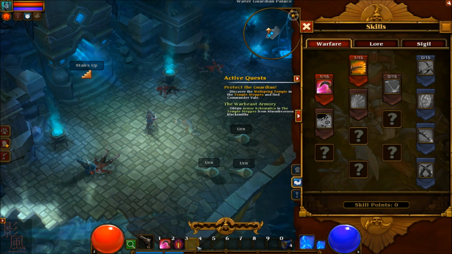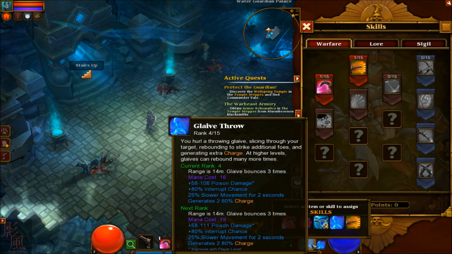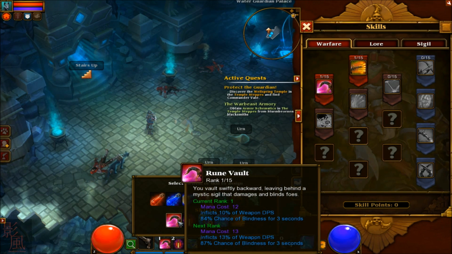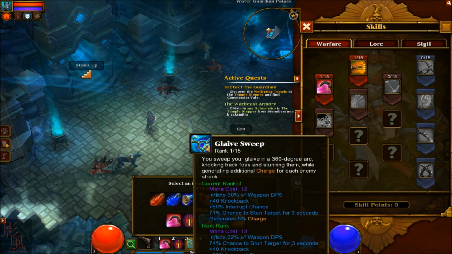It seems like, I don't know, sometimes it'll move me in the opposite direction of the cursor like I expect it will, and then sometimes it really does just move me in the opposite direction of my character's facing. So 1, 2, 3, 4, 5. We've got 5 skills. 3, 4, 5.